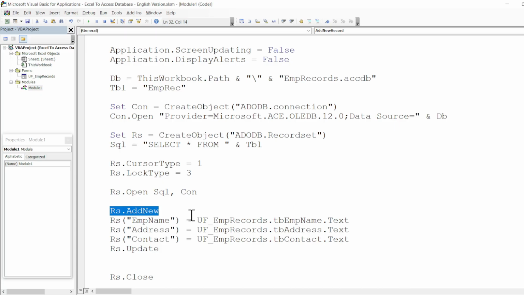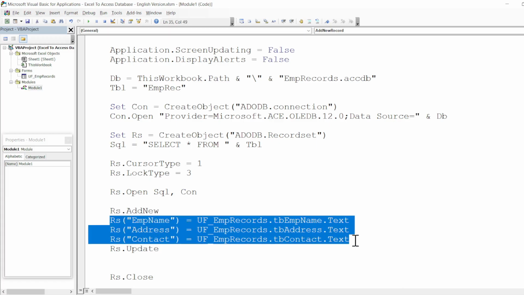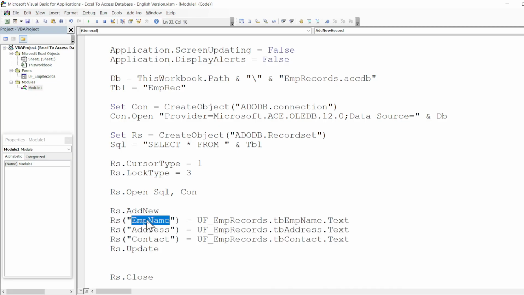In this line, a new blank record will be added to our table, and these three lines will fill that blank record with the value of our text boxes. The first field of that record, which name is emp name, can be filled with this text box which name is tb emp name.